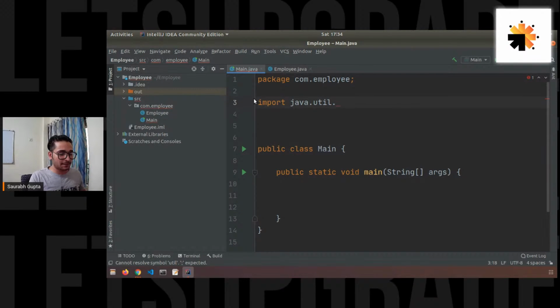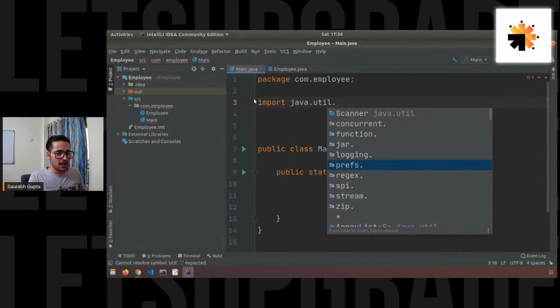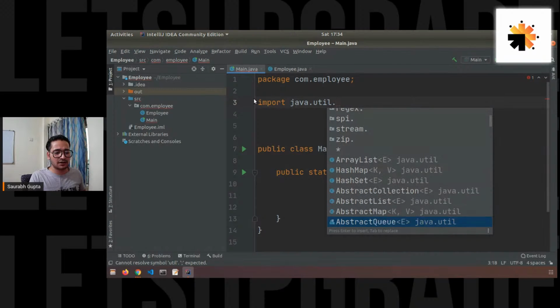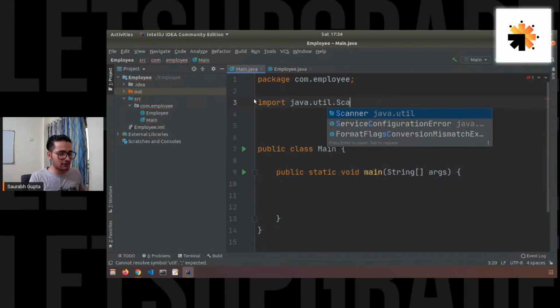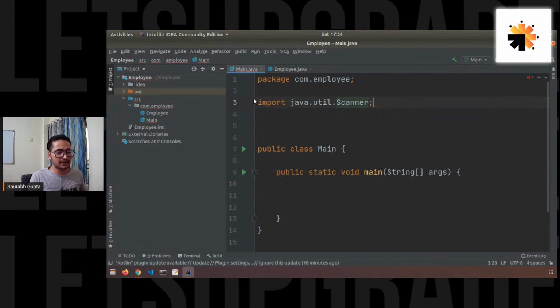Now, if you see inside the util package, a lot of classes and packages are available. But we just have to use only one class, right? Okay, fine, I want to use Scanner, and that's all. So if you decide you want to use the Scanner class, you can import the package name, dot, class name. So java.util is the package, dot Scanner is the class, and that's how I have imported.